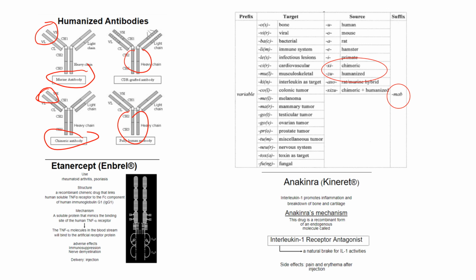So what this does is this will create something that won't be as likely to react. However, this still isn't perfect. With these CDR grafted antibodies, we've actually gotten select parts of the mouse antibody that will bind selectively like how we want, but we minimize the amount that it's there as much as possible to minimize reactions. With any monoclonal antibody, you still have a chance of an adverse reaction.